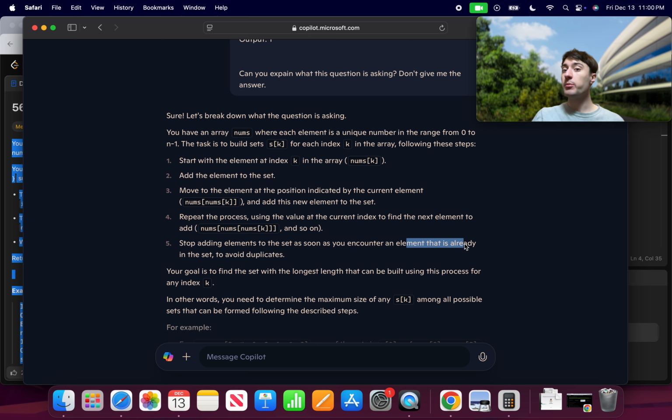So you add a number to the set. Let's say 3. I add 5. Now I add 9. Now I add 99. Now I add 3. Oh, I've already added 3, so I'm going to stop adding elements to the set. That sentence I understood. I don't understand a single other sentence, though.